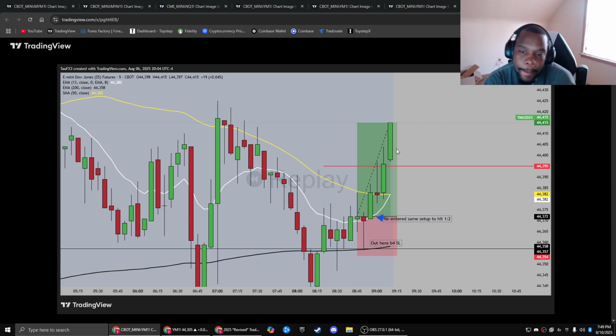So I got in when it performed this doji, after it tapped the 50 SMA and came back down. I didn't like it, but it pushed down first and then you saw the buyers come in. Even if it rejects off the 50, buyers are somewhere in this area because they pushed price up. The EMA was kind of playing defense and pushed price back down, but we stayed above the 13.